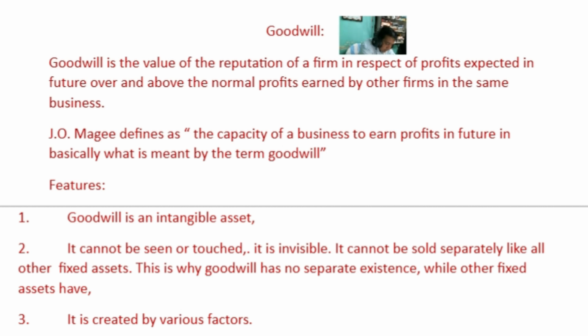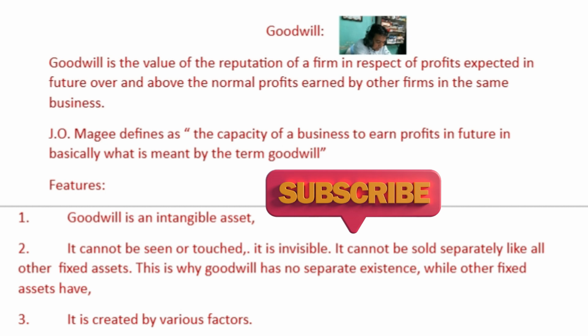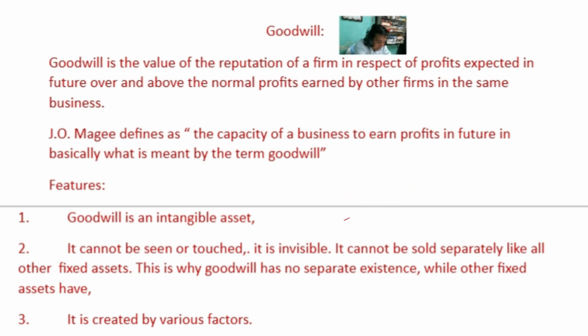Initially, the business is set up considering all suitable factors: location of the business, capital requirement, transportation, availability of raw materials. All these factors lead the business to grow. Finally, there is a stage where the business gets momentum. All those requirements start working in favor of the business, and the business is able to establish a good reputation in the market. Thus, goodwill begins to work.